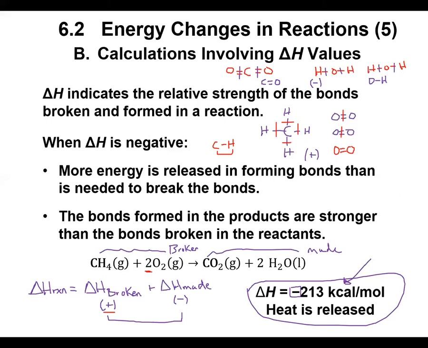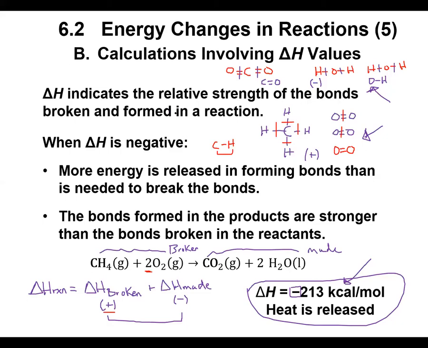So really what this means overall is that the energy associated with the product side, in terms of making those bonds, is greater than the energy associated with our reactant side of breaking those bonds. And we get a net of minus 213 kilocalories in this case that is being released as this process occurs. Any questions on that? Again, I don't think we're going to do any of those calculations, but in case you come across it somewhere, that's essentially how you do it.